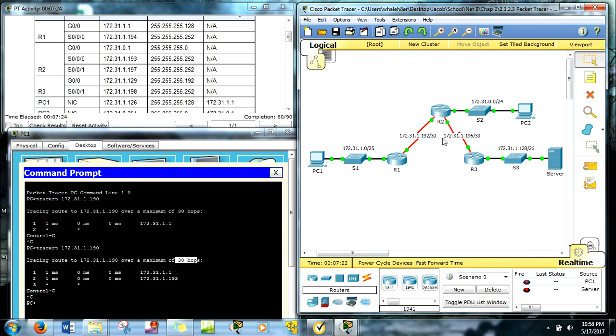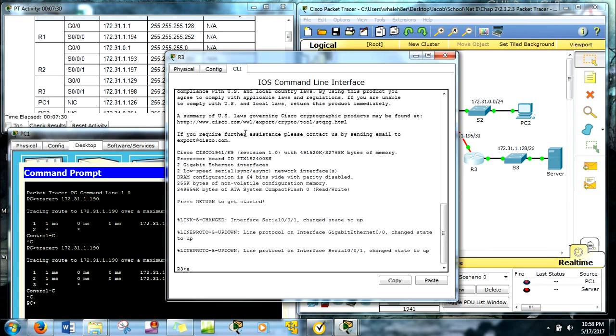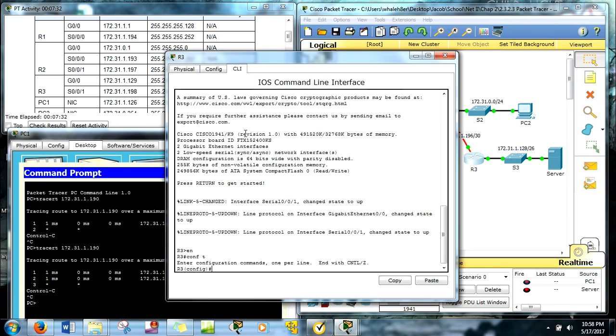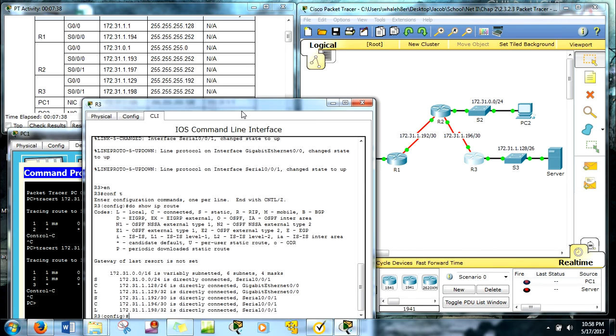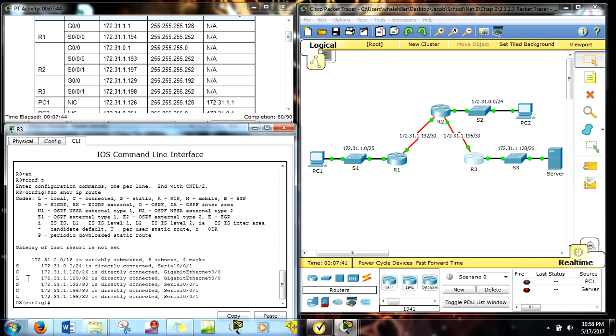So we got to this first router, second router, third router's having problems. Let's check it out. Do show IP route. Okay, so what does this router know about for sure? If you want to get to this network, the 128 network, it's directly connected to it, so it knows the interface. It's going to go out the gigabit Ethernet 0/0. It definitely knows about this because it's a C. This one is directly connected, and that's the WAN.